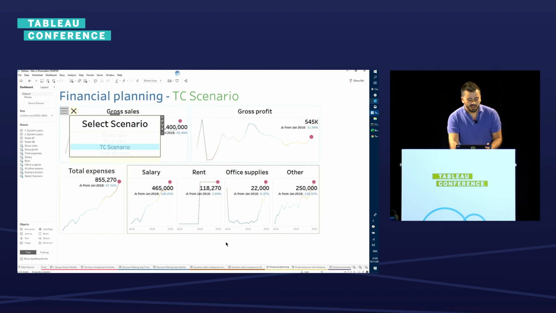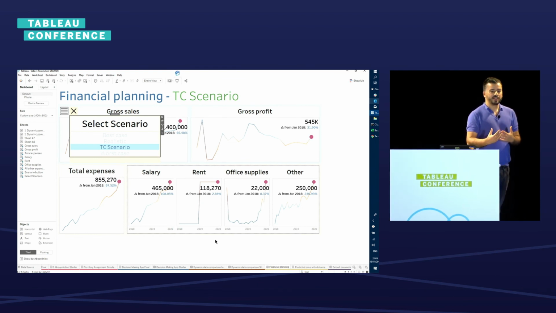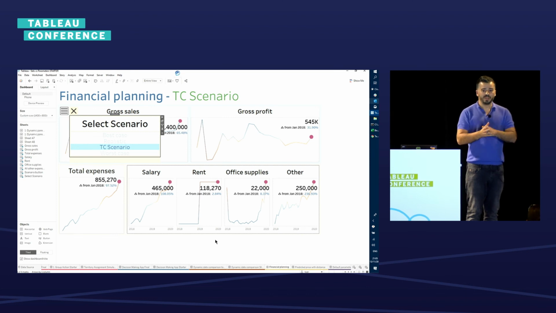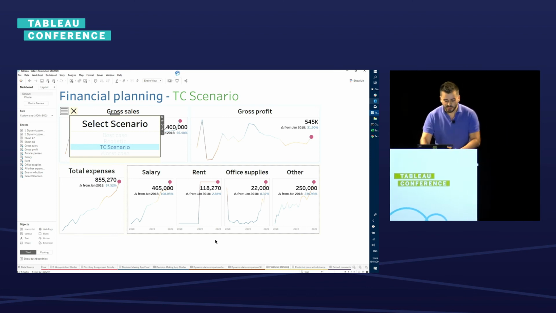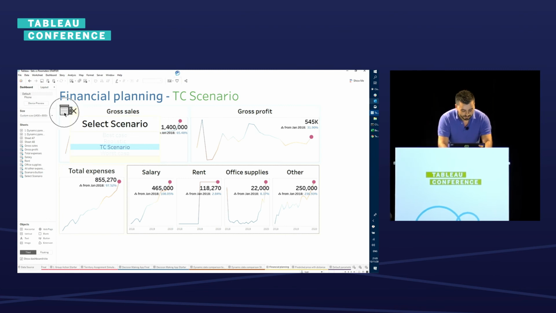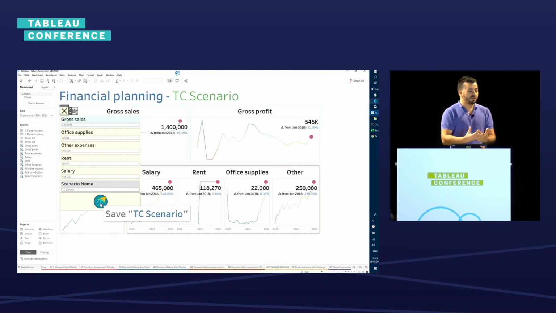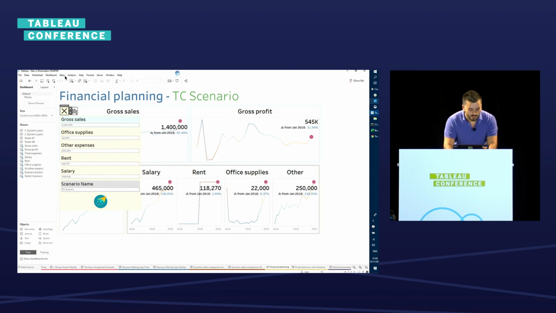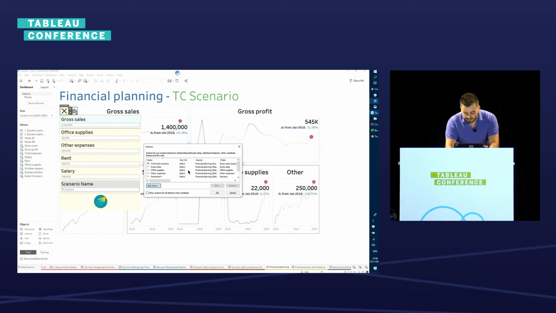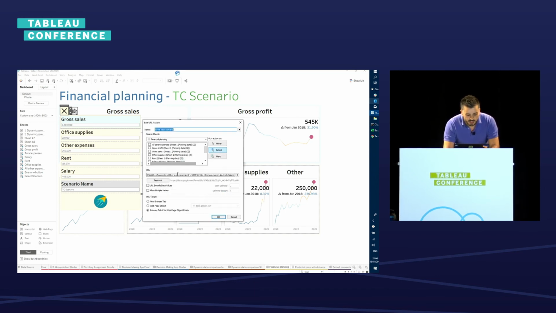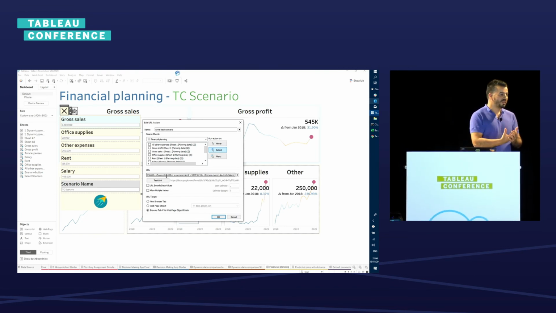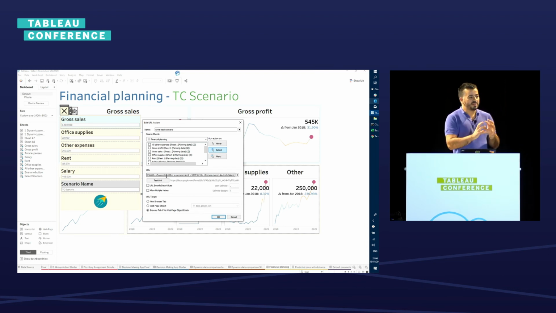Well, basically, we used a Google form to populate all these parameters by passing the values with a URL action. So if you look at this button here, it's actually having a URL action in the backend, which passes all these values to a Google form. So the URL action looks like this. It's just a URL that we got from the internet, but if you're using a database, that would be a different process, but the idea would be the same, just passing the values back to the database.